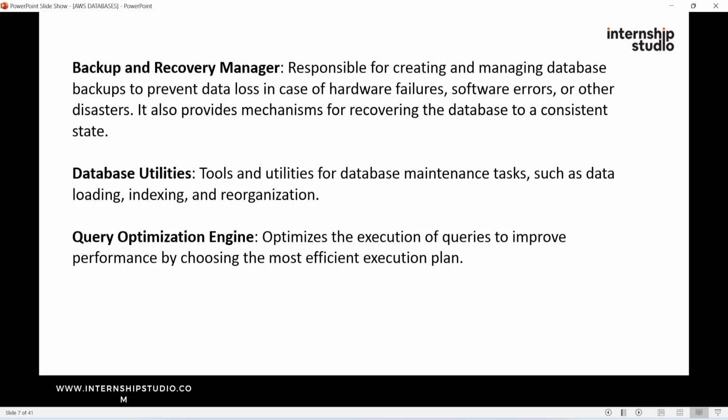So in this comprehensive system, the backup and recovery manager safeguards against data loss by creating periodic backups. Then the database utilities maintain the health and efficiency of the database by performing maintenance tasks. Then the query optimization engine enhances the user experience by ensuring that queries are executed in the most efficient way possible.